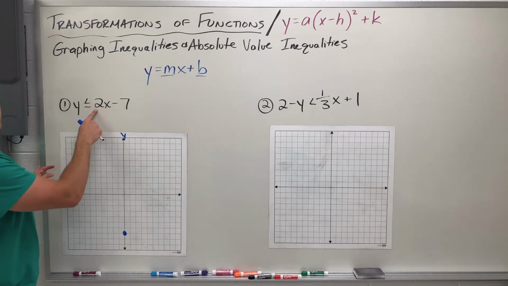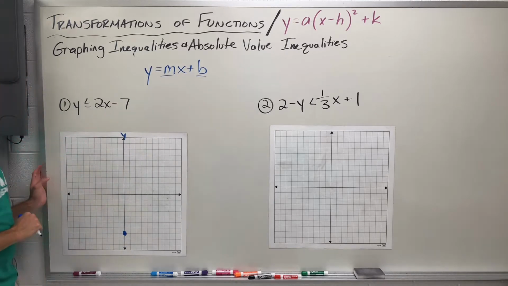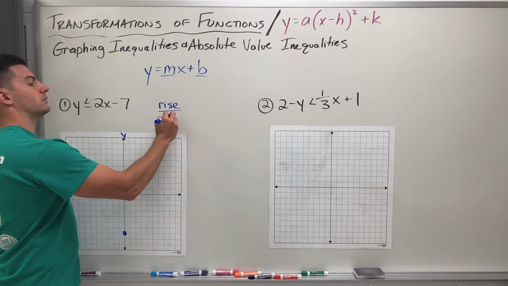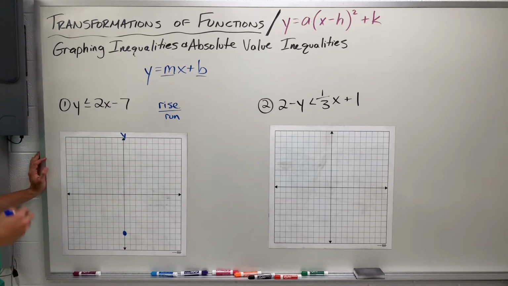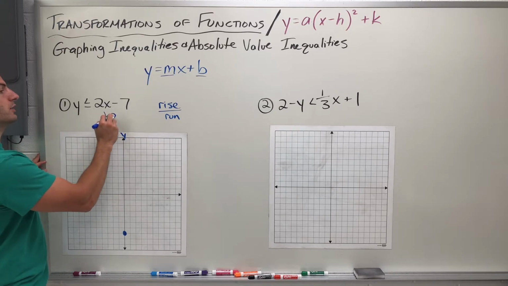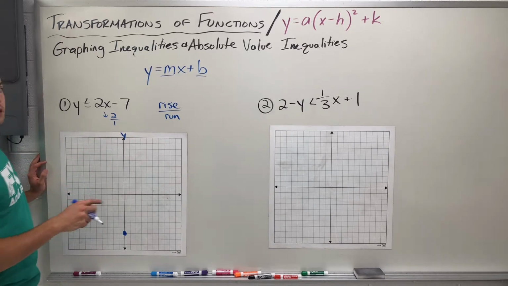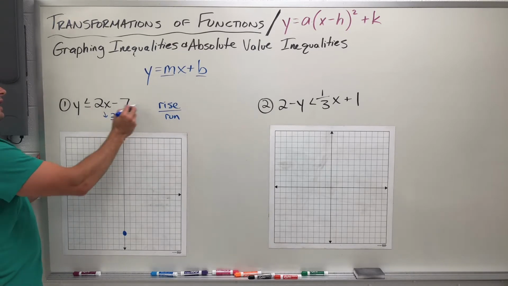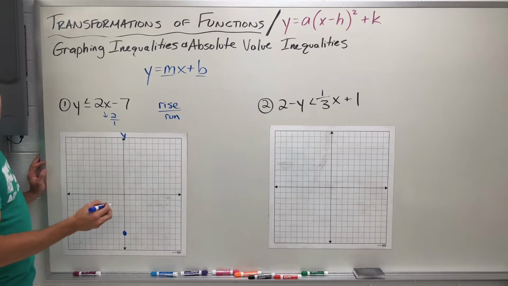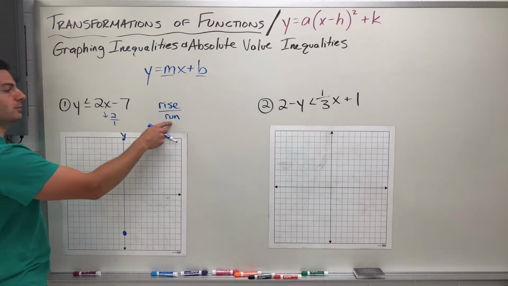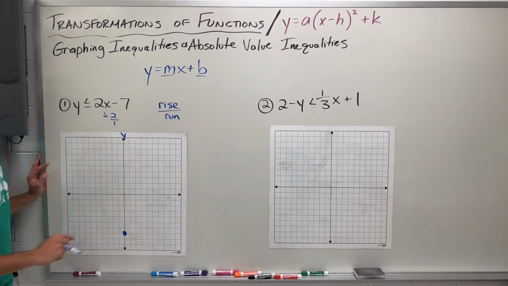So that's what the b value tells us, where to begin, I like to call it. And then the m value is the number multiplied by the x, and that is 2 here, okay? So that 2 is called the slope, and you might remember another way to think of it is rise over run. You might be saying, oh, it's not a fraction. Again, if it's not given as a fraction, you make it a fraction by putting it over 1. So 2 over 1. Rise is the top number, so that's how many spots I move up or down from this starting point. And then the bottom number is how many spots I move, usually to the right.